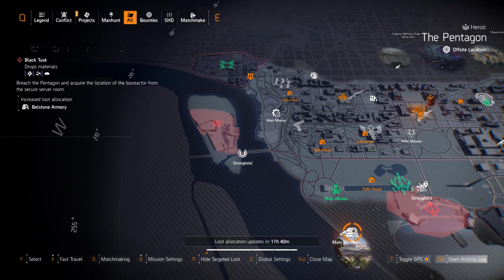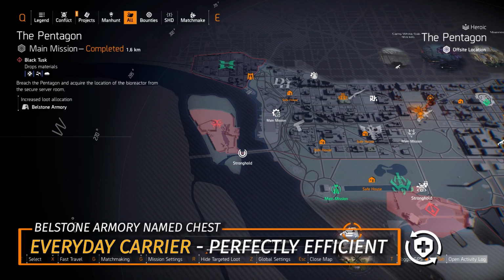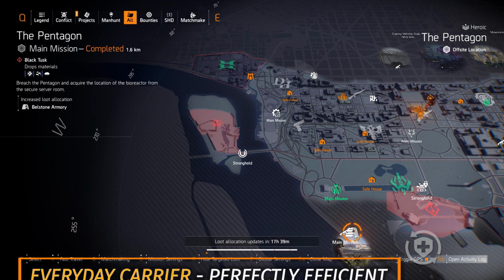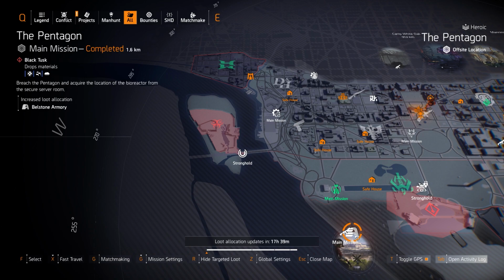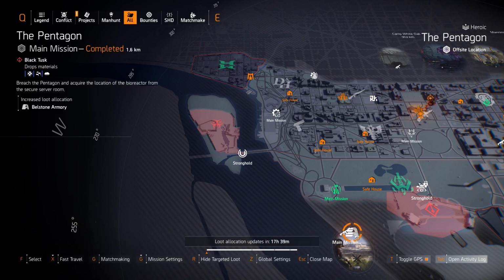And then next up we got Bellstone at the Pentagon. So of course you can farm the Everyday Carrier perfectly efficient. Comment below if anyone uses this, please. I still have not got a comment. Like, I don't use it myself, so I don't really know. And of course the Liquid Engineer backpack with Perfect Bloodsucker is a Dark Zone exclusive backpack, so you have to wait for Bellstone or backpacks to be targeted loot in the Dark Zones to farm for it.